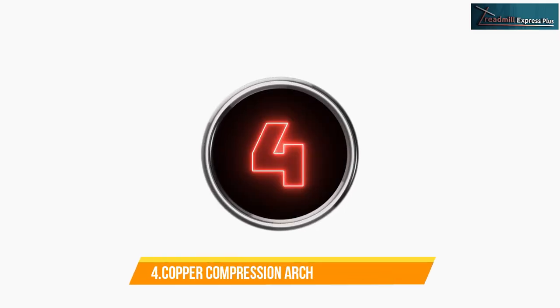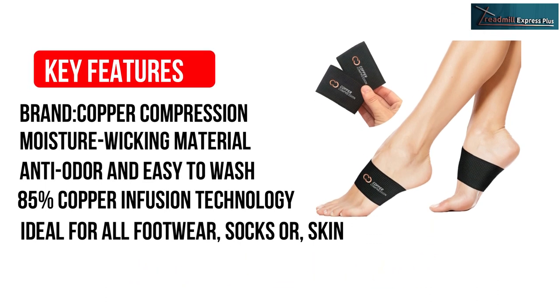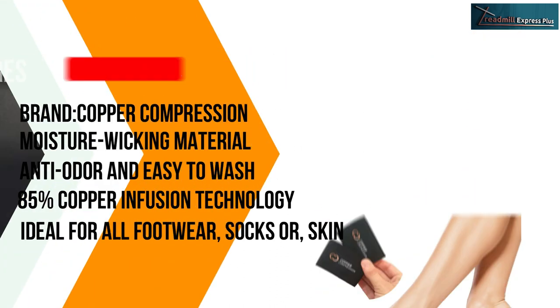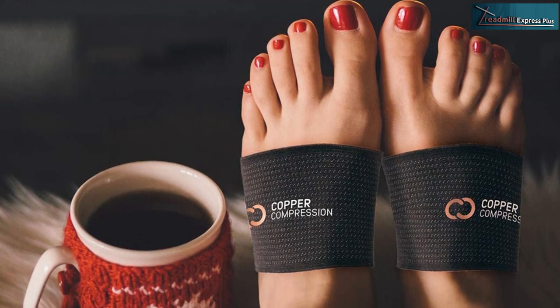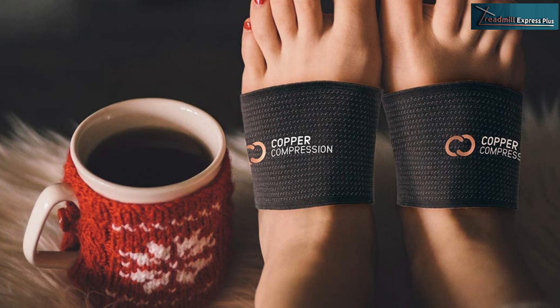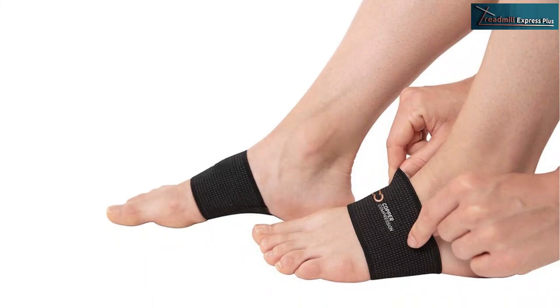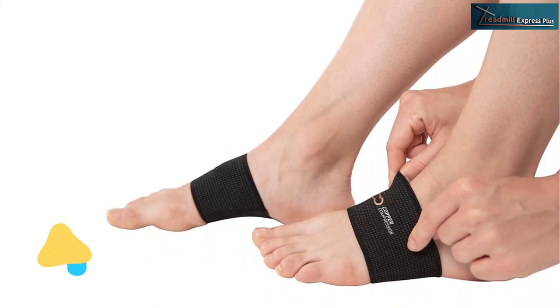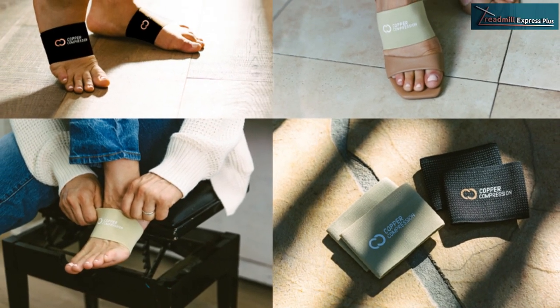Number 4: Copper Compression Black Arch Support Brace. Another product from the Copper Compression brand means that you can expect a top quality arch support brace. Going about your activities while in pain can make you perform dismally, but people who have invested in this product cite relief at every turn. The compression ability that helps to improve blood flow is enhanced by the stability support the arch brace gives to your foot. It's ultra-thin to allow you to wear it underneath the socks or with any footwear and for all occasions. It uses moisture-wicking technology to ensure that no sweat collects, leaving your foot with a foul odor.